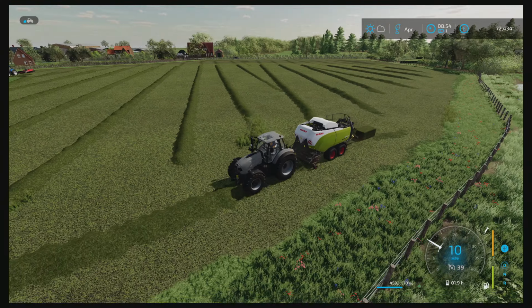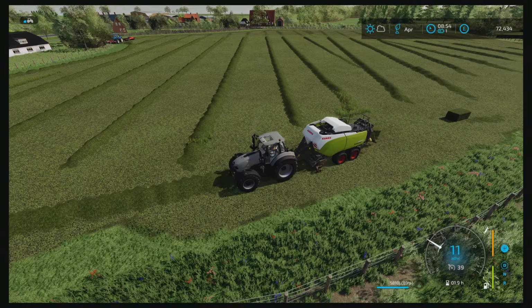So, have we produced any bales? There we go, one bale, but was that a hay bale? Let's go and check. Oh, it's grass, was it? Did I see that? Grass, right. Must be, I thought it was a hay bale that was in it. Just checking. Let's see, is there even a bale going about? Doesn't seem to be. I thought it had hay in it from before, but it must not be.